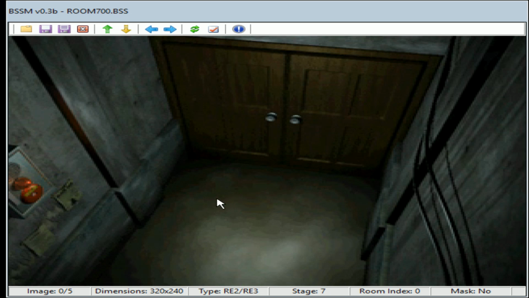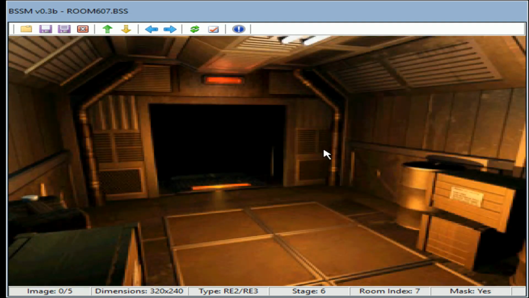Now the room I'm about to look at, room 607, has the date December 22nd, 1986. So it's a lot earlier, and we'll probably be getting into more actual 1.5 stuff.